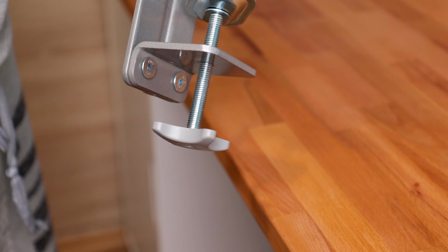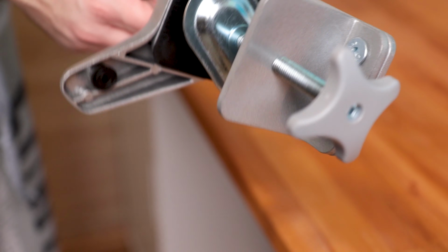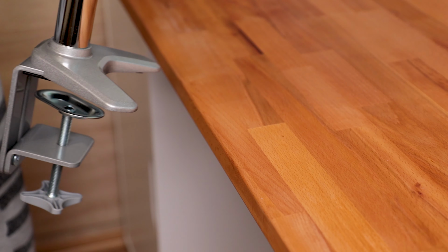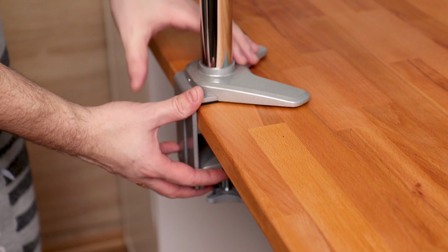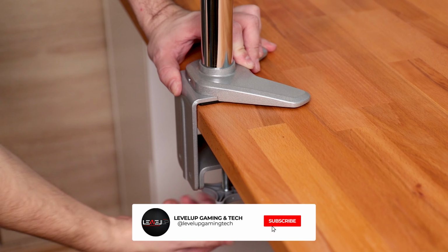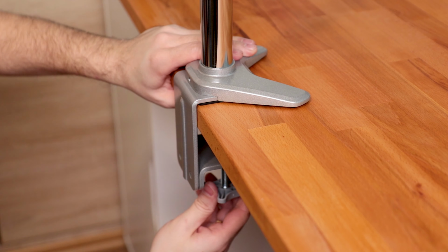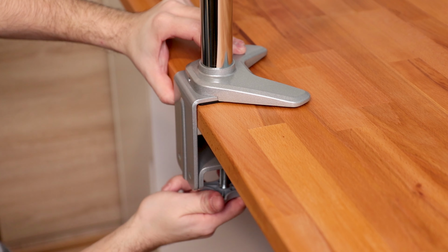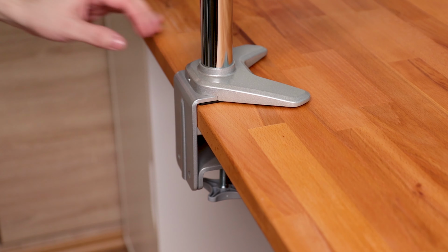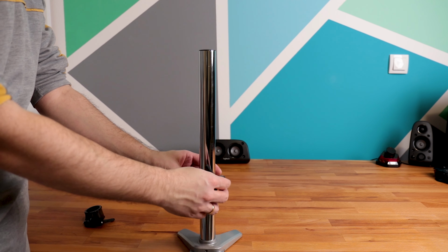Mounting is fairly simple. You got the table clamp here, which you first position at the desired spot on the desk, and then you tighten the knob underneath and make sure it's secured. After that, there are these plastic thingies you insert, which are used to hold the arm at the desired height.